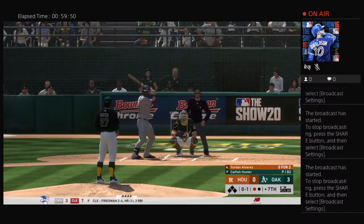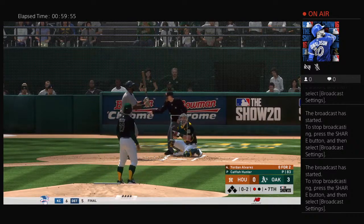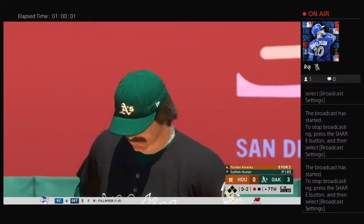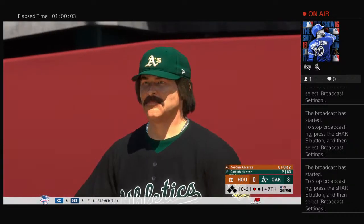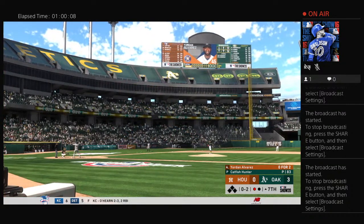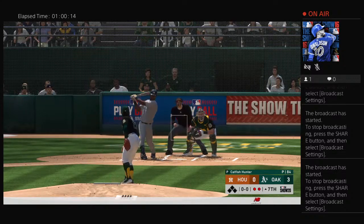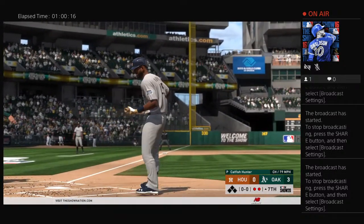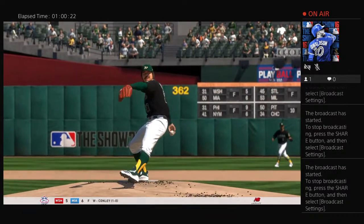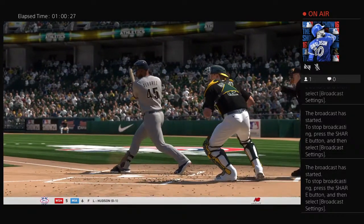Bases are empty, 1 man out. Edge of the zone that time, taken and ruled a strike. Well, he got the leadoff guy in the inning on a ground out, and now he's 0-2 to start this at-bat. He looks really sharp so far to start the 7th. 0-2 count and the pitch. He struck him out, the third time he's fanned in the game. He's really racked up the strikeouts in this one, and this guy's been victimized 3 times already today. He and this lineup are clearly having a really tough time picking him up.